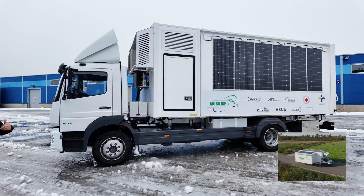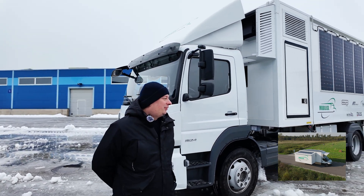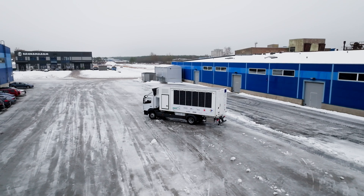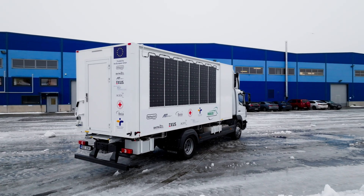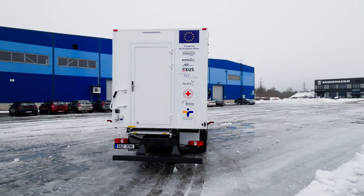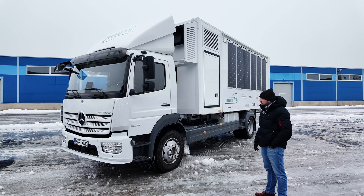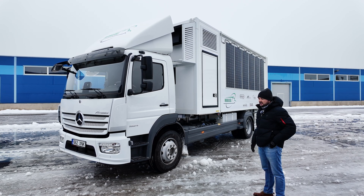Normally people are used to seeing our products on the Iveco Daily chassis, but on this project we had to go to a full-size truck. The main reason is weight and the size of the container itself. The base models built on Iveco Dailies have roughly one to two tons payload capacity, but since we have generators, batteries, inverters, and a full-size laboratory with all the equipment, we needed something bigger. So we chose the Mercedes Atego, which is a 15-ton gross weight vehicle.